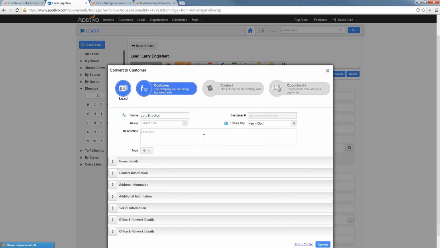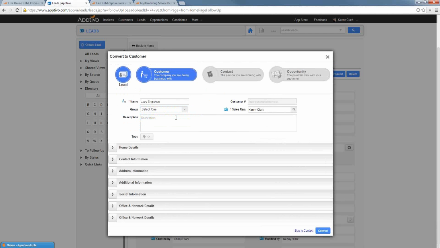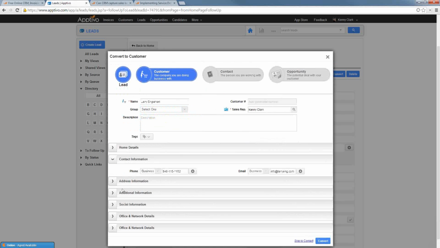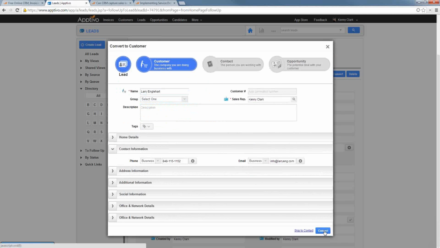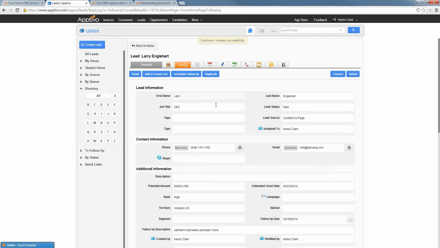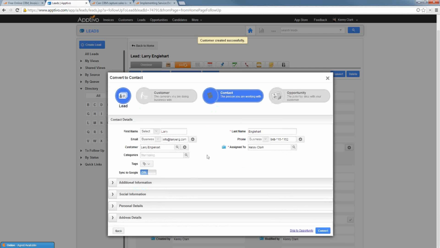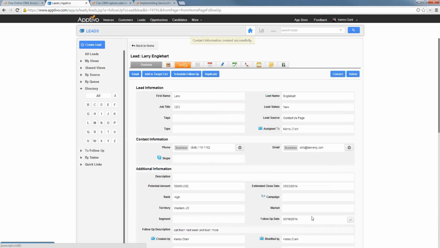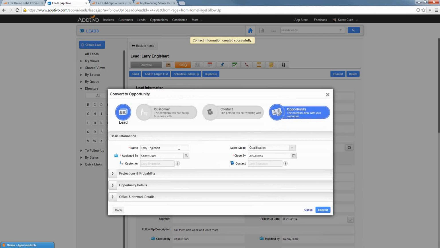So what you'll see during this process is we're creating that customer profile like we were looking at earlier. It'll take all the information relevant to the business, like the company name, their address details, and stuff like that. The contact is just for that individual person. So this could take their cell phone number, their home address, and items like that, maybe their hobbies or the foods that they like. The opportunity is for that actual business deal. So this is like Engelhart Co.